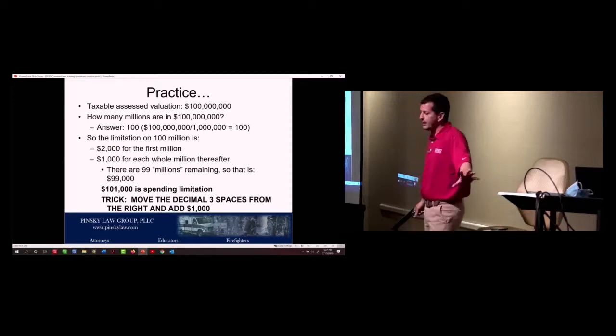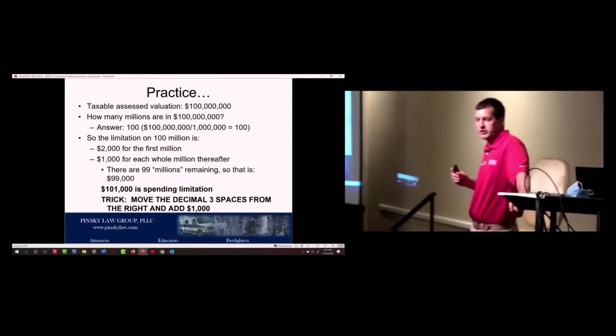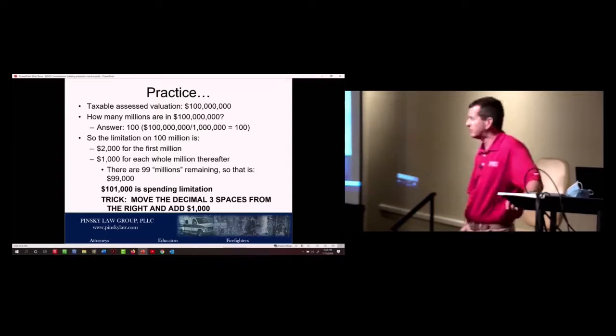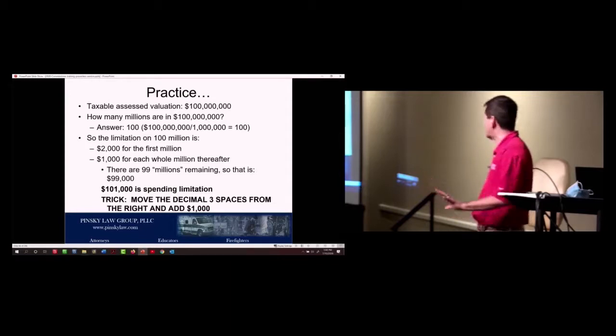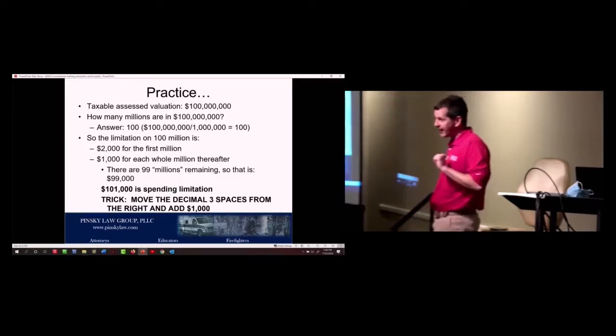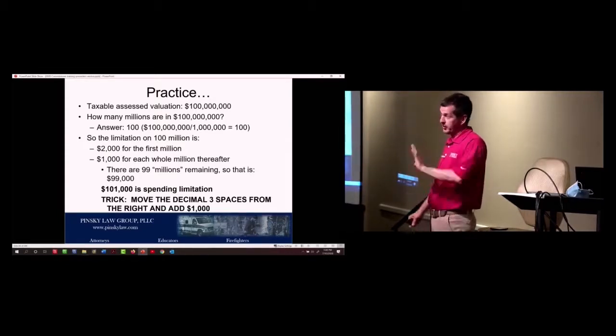There's one kind of exception to this, but you still have to get to the same place. The exception, frankly, is what happens on a partially assessed or not fully assessed valuation. Like we tax it at 89%. I don't know why anyone does that. I don't know why we don't do fully assessed. You have to do the conversion and get it to 100% valuation. You divide the number by whatever the assessed valuation conversion factor is. But in any event, don't worry about that. Once you know it's 89%, whatever, you can convert it. We can help with that, not a big deal. But always ask. Don't assume you're on a fully assessed valuation, because if you do this on an 89% valuation, your numbers are going to be way low.